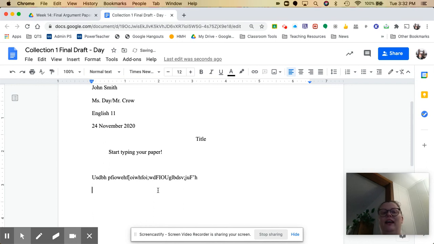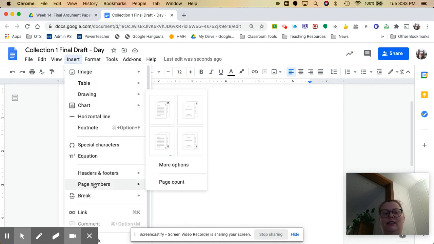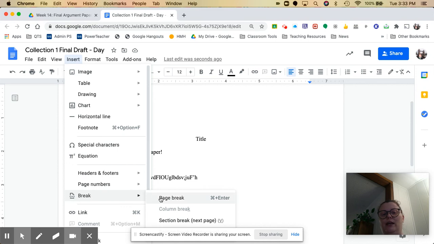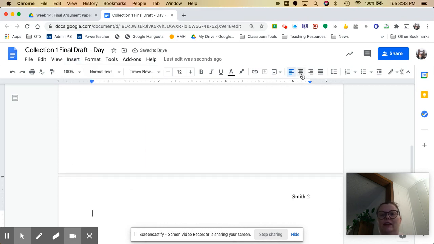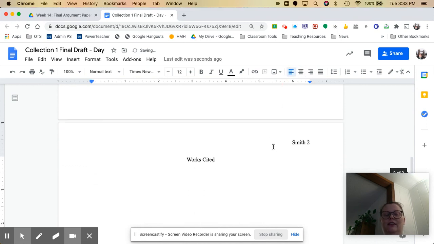The final thing that you're going to have is a works cited page. So you want to go up to Insert, and you want to hit Break, hit Page Break, and then create a title, Works Cited. Okay, justify left. And then these have what's called a hanging indent. So the first line is normal, okay? All the way over at the left, no tabbing. If your citation happens to go to a second line, then you have to hit tab there and proceed to type whatever. That's called a hanging indent, okay?